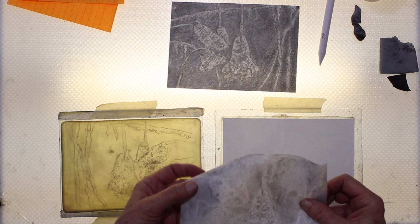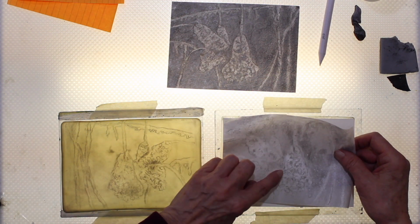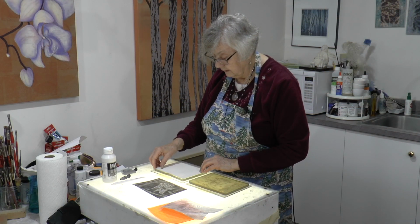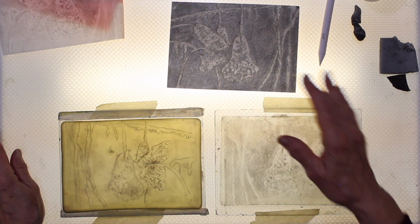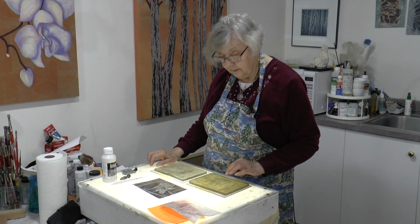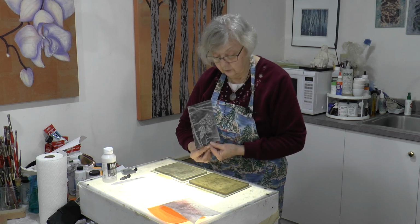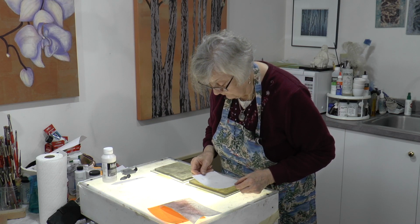Now you can redo this, add more graphite to this, put it back down, and reprint this so that you get a little bit more tone. Remember, you've got everything in registration here. You know, so you can play back and forth, and I might try that actually. Okay, in this one we haven't put the tone down. I have just put an extra layer of tone. We will line everything up. Fingers crossed we've got it right.